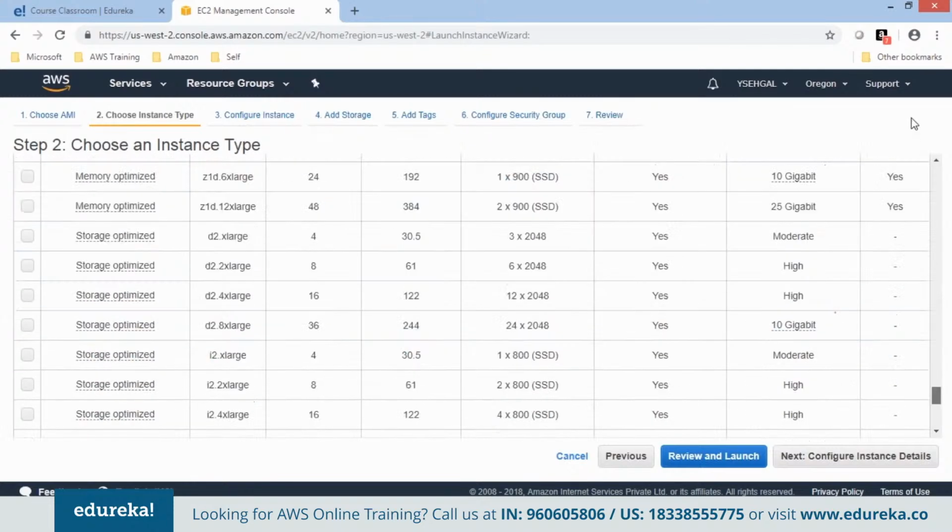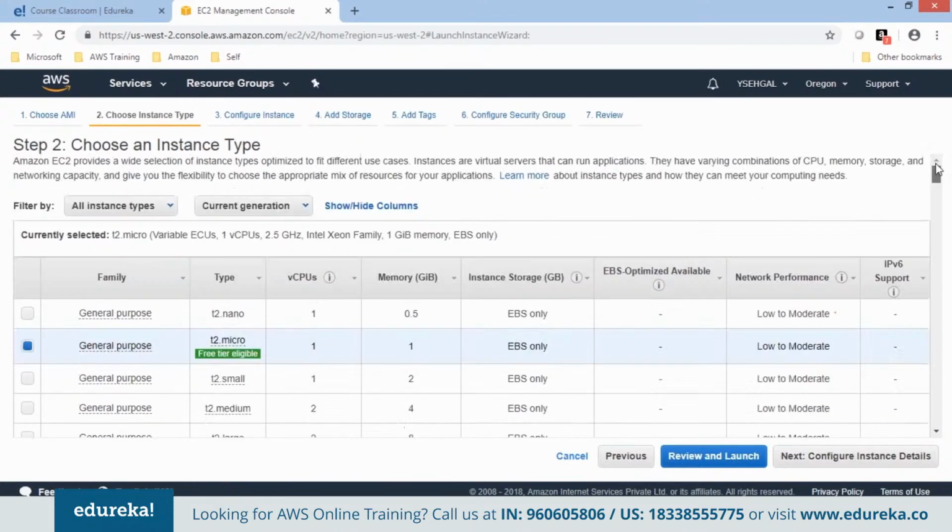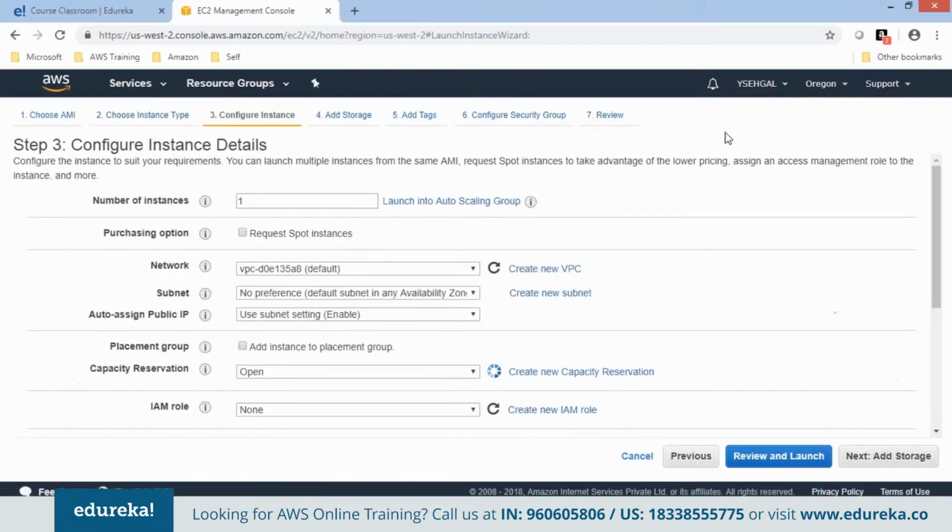For compute optimized, it would offer you better compute power as compared to other parameters. General gives you the right blend. So if you are stuck, wondering what should I choose, go ahead and start with general. Make sure you select the one which is marked as free tier eligible, because that should serve the purpose for us. The next step is to configure instance details.